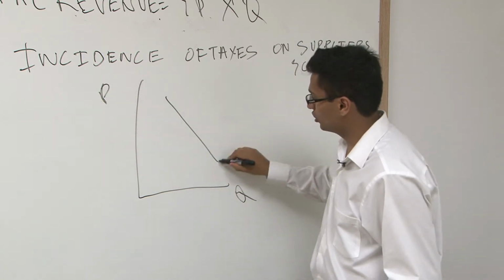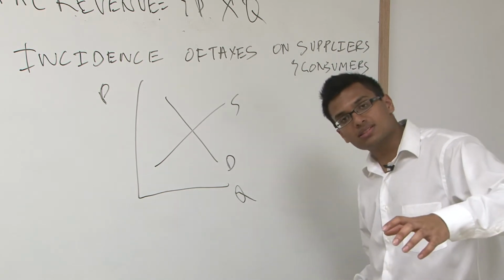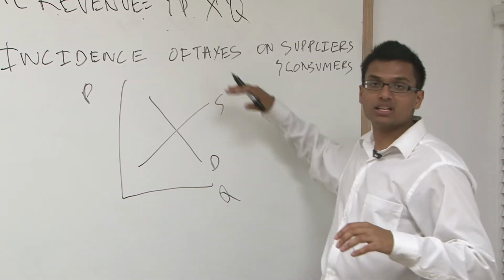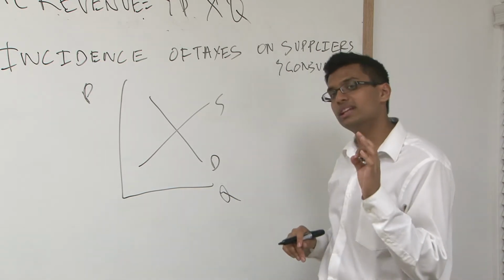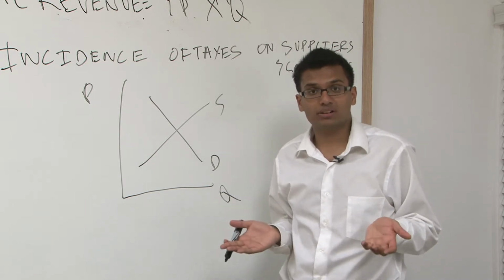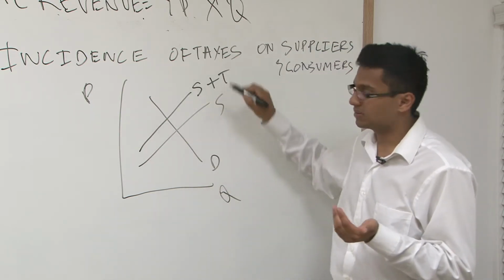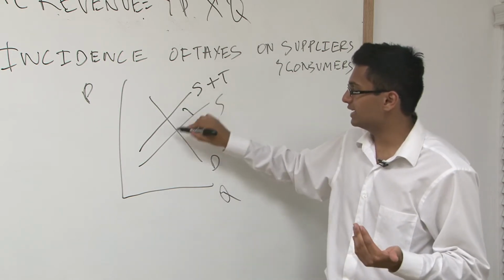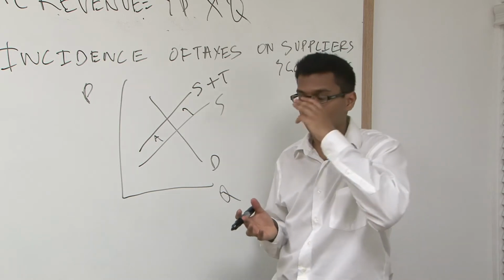price and quantity, your demand, right, and your supply. What that really means is that, say for some reason the government has proposed taxes, okay? And I told you before that if there's taxes, what it really means is that the input costs go up, right? It's kind of the same thing. Taxes go up, my supply shifts to the left, right? It's supply plus my taxes, right? I told you guys that my supply decreases, the cost of producing that goes up, right? I said the same thing.